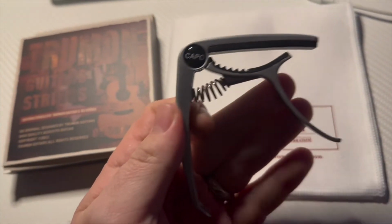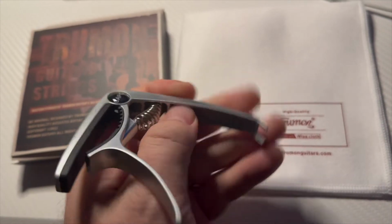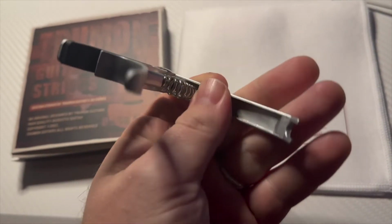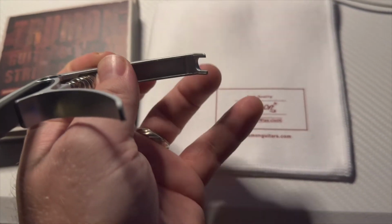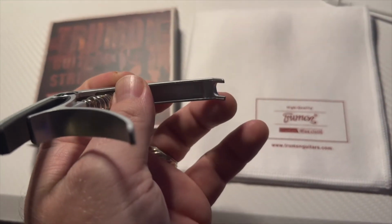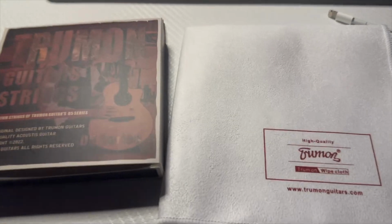I'm excited about this capo. I mean, it's got good action to it, and a nice finish on it. But the really fun thing is you use this to pull out the string pegs on the bottom. So when it comes time to change strings, loosen it, of course, and then just slide that under the peg and pop it right out. So that's really useful, really nice.